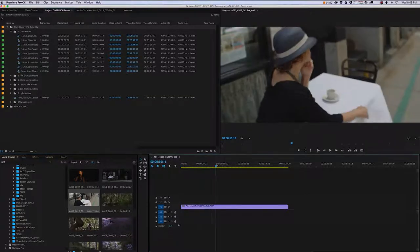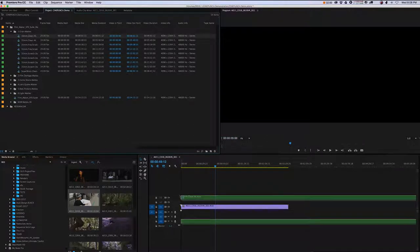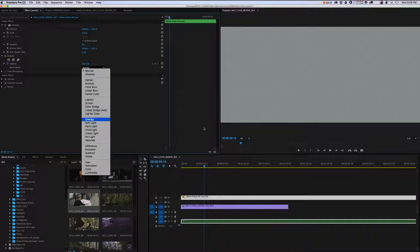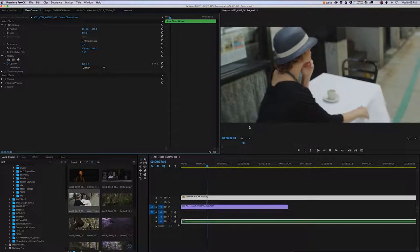In this case, I'm going to use a grain mat. And all I have to do is grab one of these mats, drag and drop over my footage, and just scale to frame so that it fits. So in the case of the grains, we want to change the blending mode from normal to overlay. And now we can see that the grain is overlaying on top of our footage.